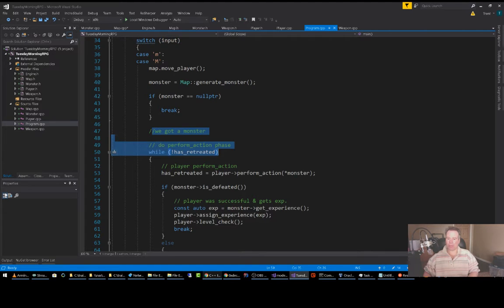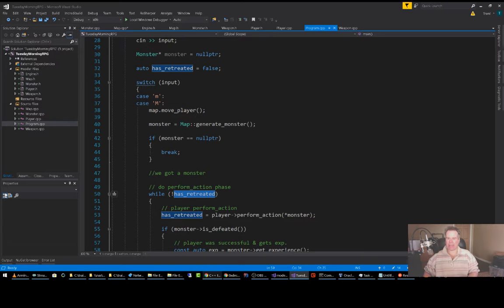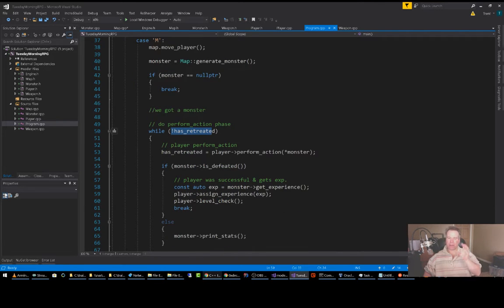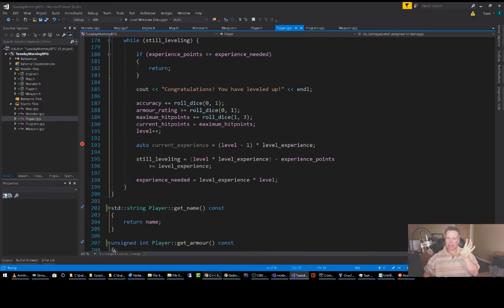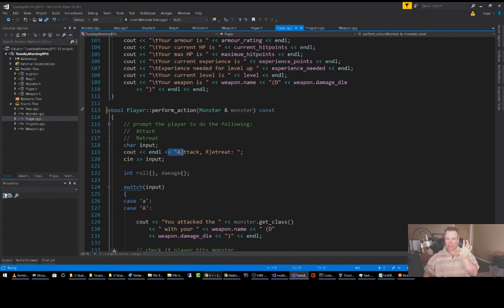If we do have a monster, then we go into another loop, which handles this has retreated Boolean variable. We just basically loop, and the player, remember, gets prompted to either attack or to retreat right here.